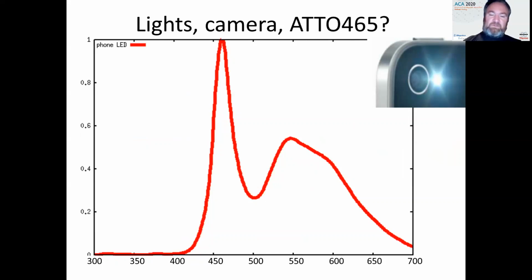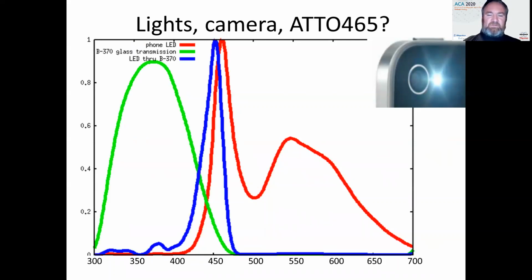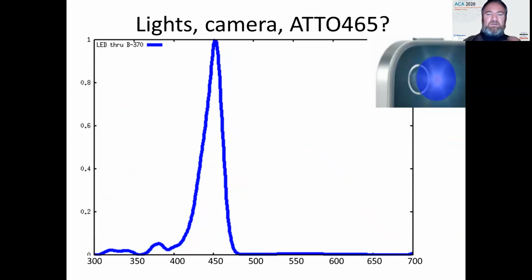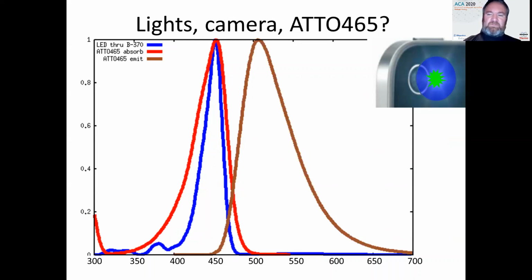So you can't use the whole thing because you need to differentiate colors. But if you search around with different glass filters, I found one that, if you multiply those two curves together, would change the emission spectrum of the phone to be a pretty narrow blue band, which matches really well to that of ADO-465. This is one of the commonly available green fluorescent dyes. Now the emission of ADO-465 has a pretty high Stokes shift, so that makes this a little bit easier. But it's not completely clear of the blue lines.